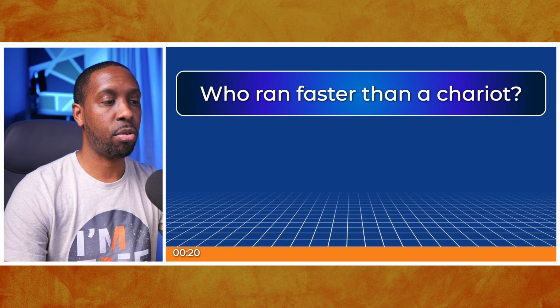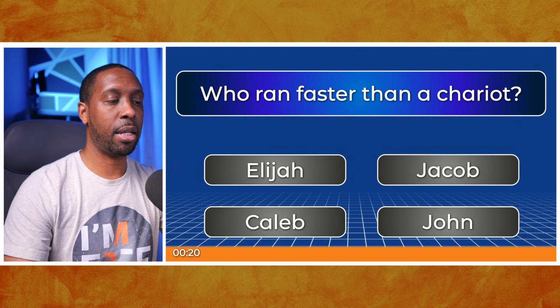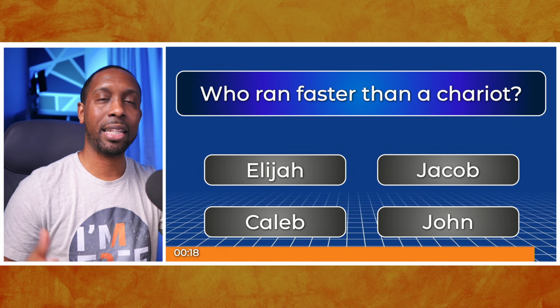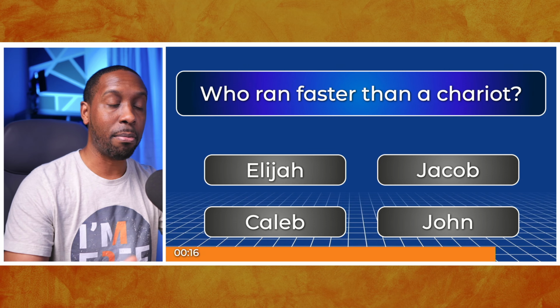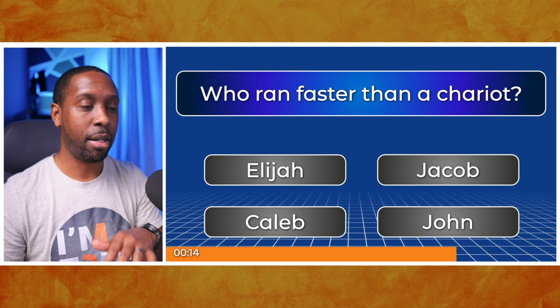And then when I arrow to the right one time, let me go into it real quick. I'm in the show. I arrow to the right. It pops up and it says, who ran faster than a chariot? The timer starts. It's got a bar at the bottom. I love the timer bar.